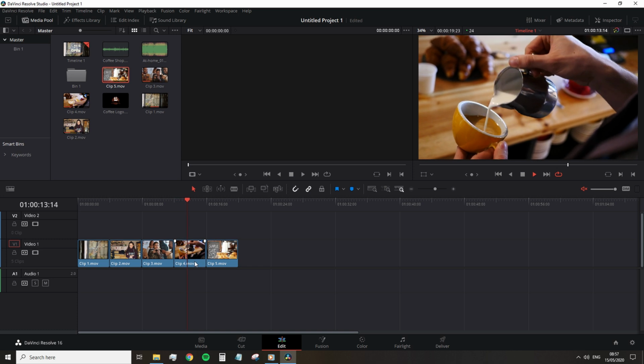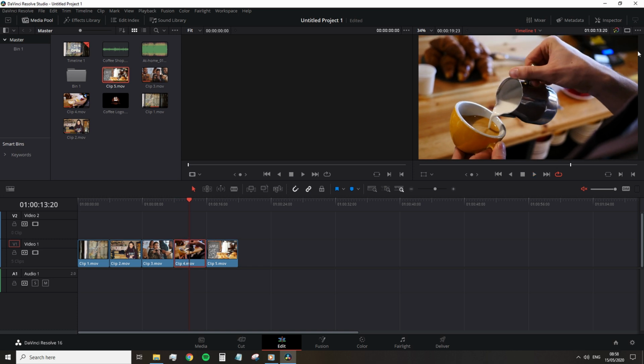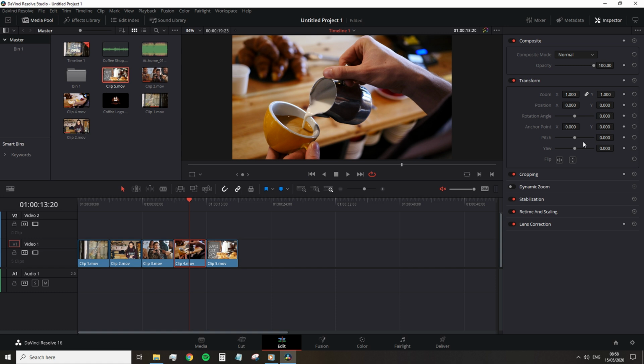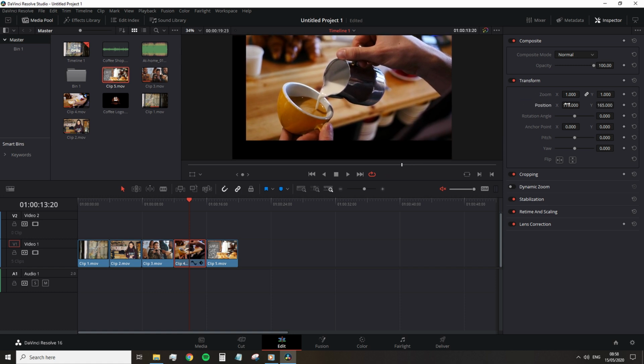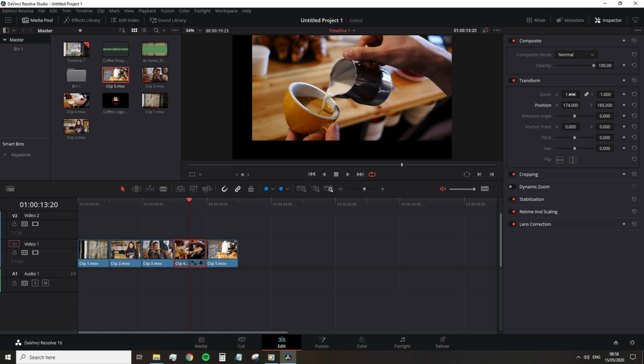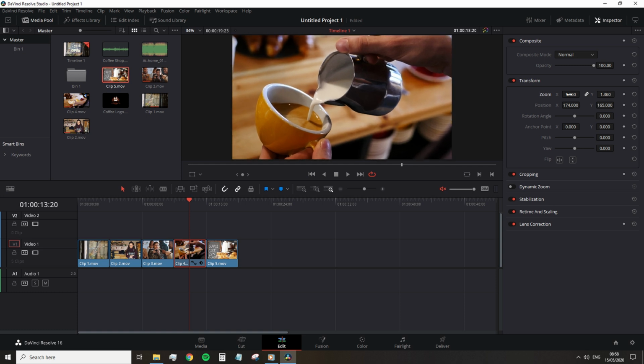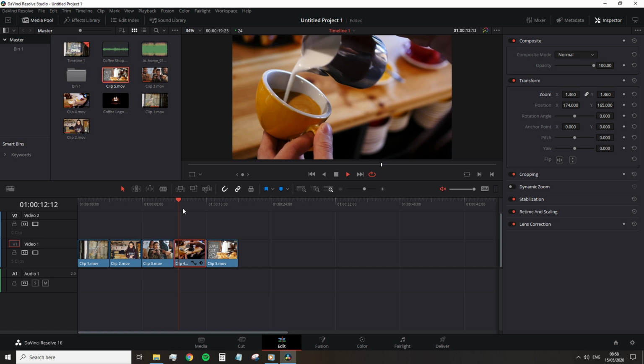And to do this, we're going to select the clip and open the inspector. And this is essentially the utility box of Resolve. In this panel, we can adjust most of the parameters of the video and the audio when audio is selected. First, I'm going to adjust the position of the clip so I can move the composition framing. But look, we've adjusted it too far and we're showing negative space. Therefore, I also need to increase the zoom, and after a small tweak, there we go, we have it perfect.